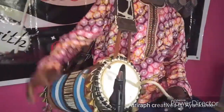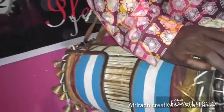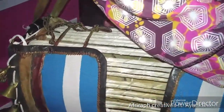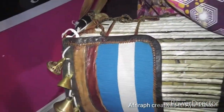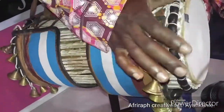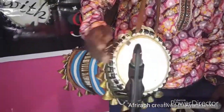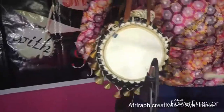Also, we are still playing on the bigger talking drum. This is also made of the hourglass shape inside it. So all the bells on it, the chimes on it, are just to bring out the beautification as you are playing and moving. Sir, we want to see you on your feet to play better for us, sir.